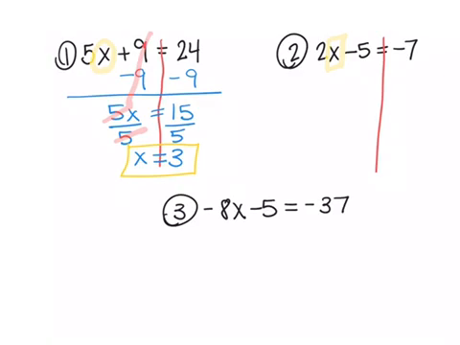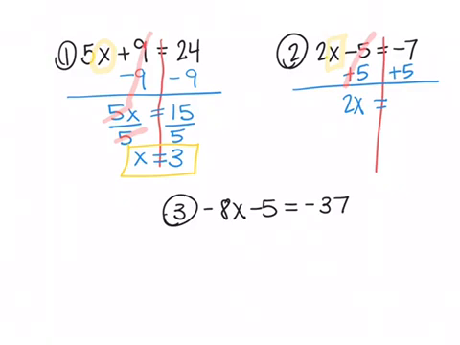So again, reverse order of operations, the bottom level would be add, subtract. So I'm going to start by getting rid of that 5 that's being subtracted. The opposite of subtracting 5 is to add 5. So I'm going to add 5 on the left and also add 5 on the right. So you will see these cancel out, meaning that on the left-hand side, I just have 2x. And on the right-hand side, I have negative 7 plus 5.